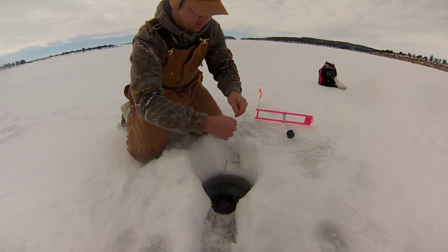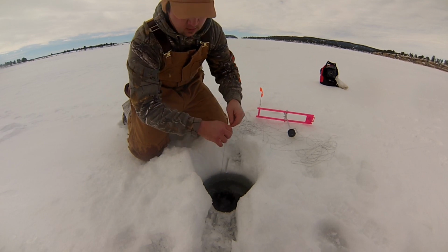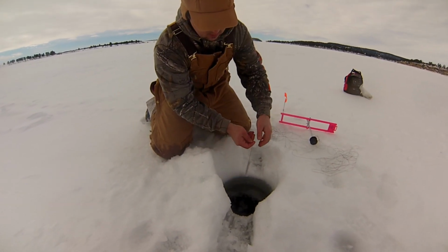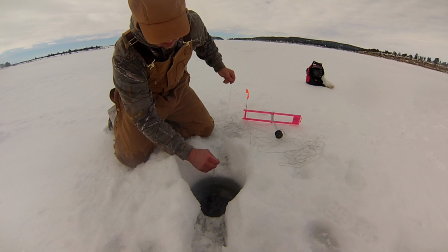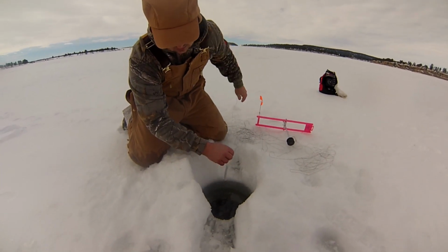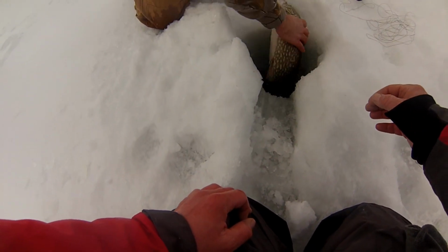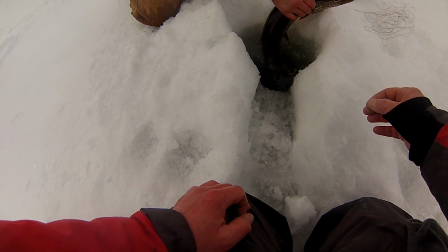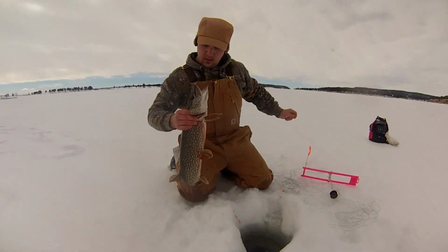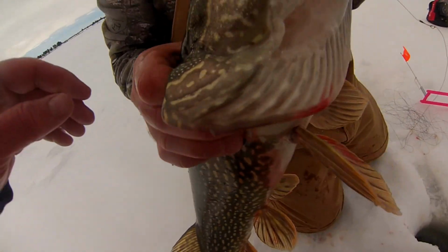Any weight to them? Or I just feel nothing. Right now, you just feel tension. When he takes off, you feel it, but it's just when he's running. There he is. Nice. Nice fish. You can see it.